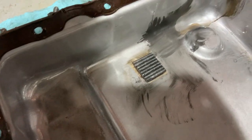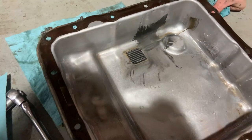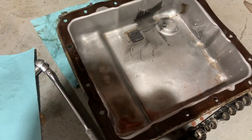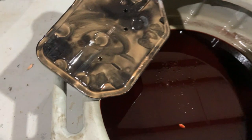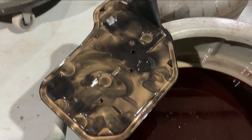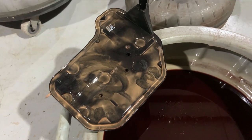There's a leak — check that out. I'll put a little RTV on it. There was quite a bit of gold material in the pan, assuming that's from a bushing somewhere — no idea where. If it becomes a problem it'll let me know. Pulled the filter out and the top of it doesn't look normal — you'd have to do some reading on that.